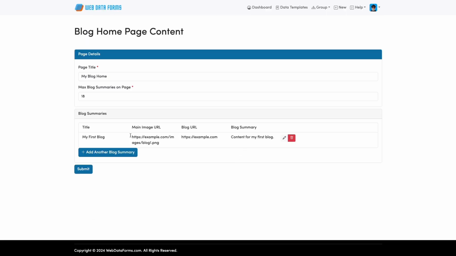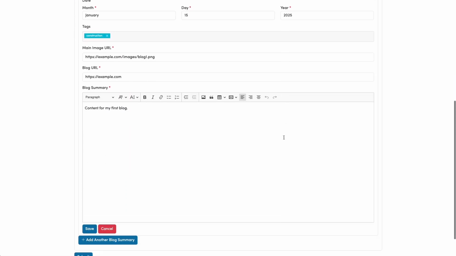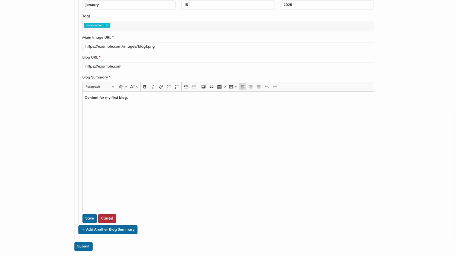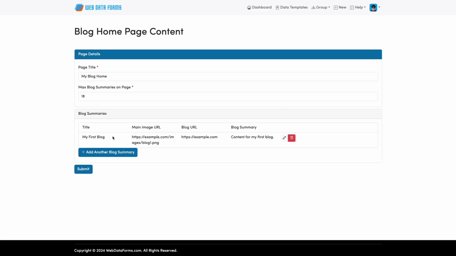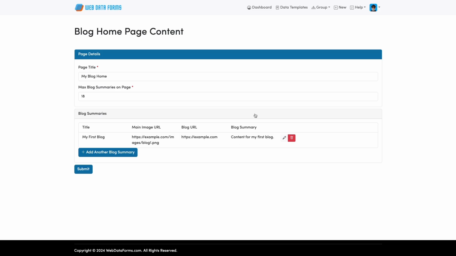And now it's giving me a summarized version of my first blog, the blog summary that I just created. I can obviously click on that icon there and make edits to this, and I can click cancel and it'll just let it be. It'll disregard any changes I made, or I can save it by clicking that save button.